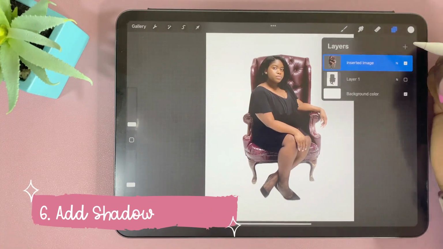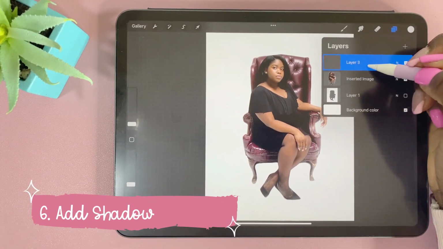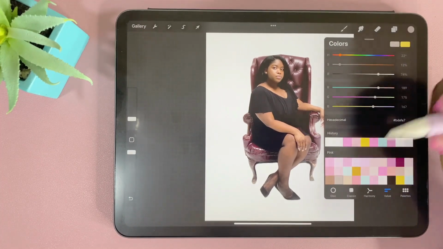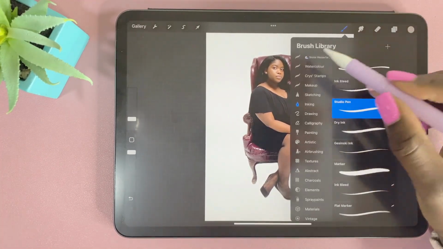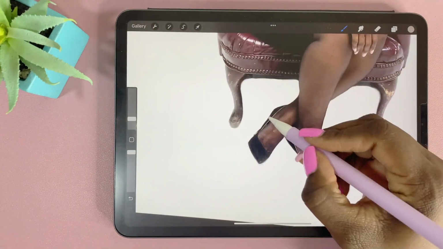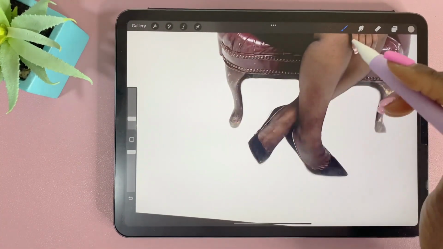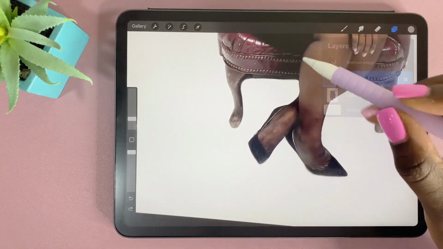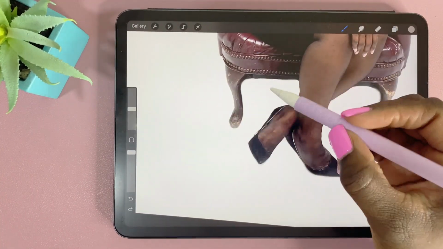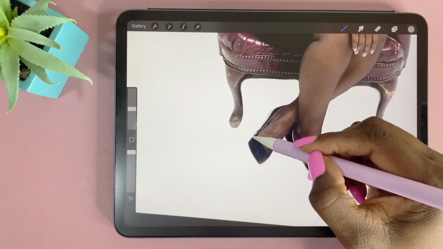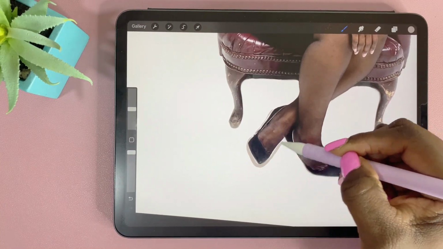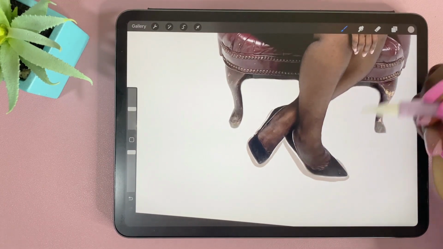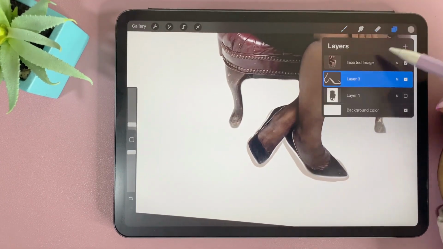Step 6, we're going to create a new layer, add a layer at the top, and we're going to slide that layer down just by clicking and dragging down. And we are going to make a little bit of shadow. So I just chose a little lighter brown color, and I'm using the Studio Pen brush to just make a little bit of shadow at the bottom, because I feel like I'm floating in space, you know what I mean? So what we're gonna do is just color around the image, just a few places where I want a little bit of shadow, not around the whole picture.